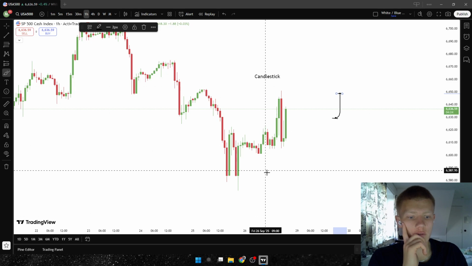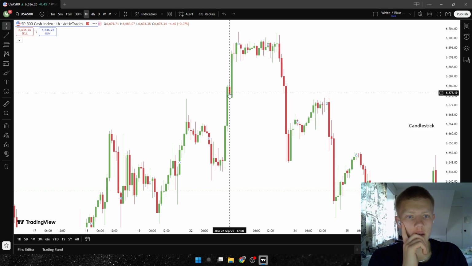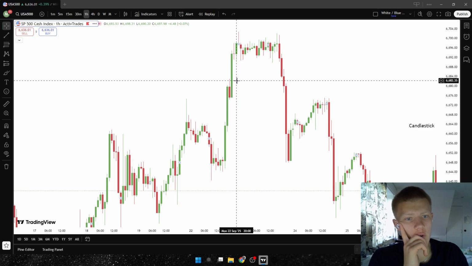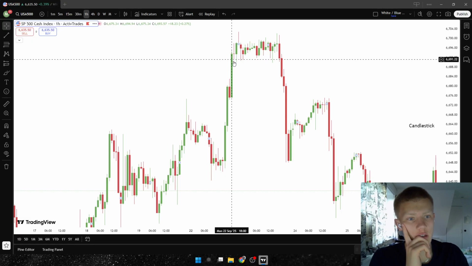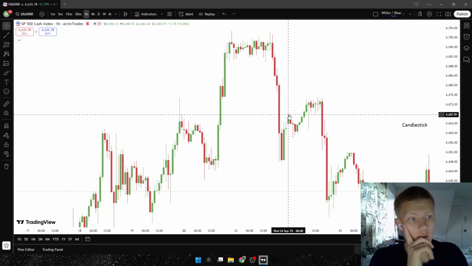Each and every one of the green candles has been going up. You see here we open and we go up and we close, which means it was an upgoing candle and it's green. And each and every one of them which opened high and then closed lower is a red candle.